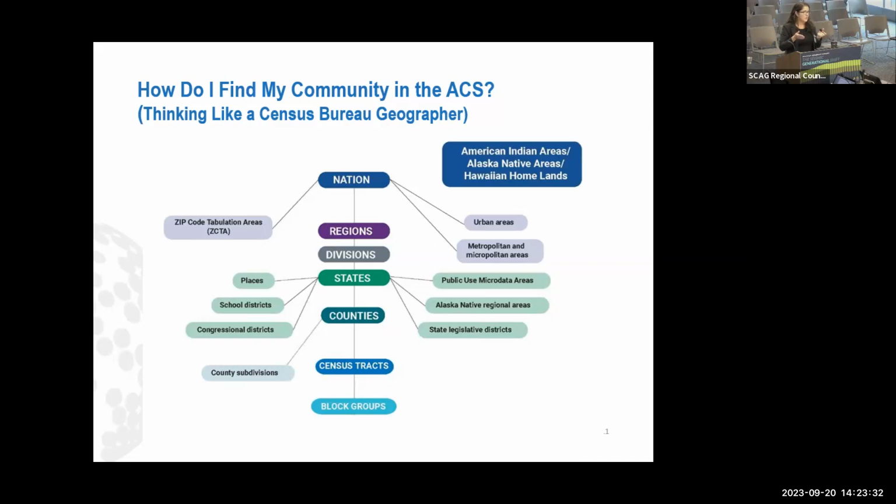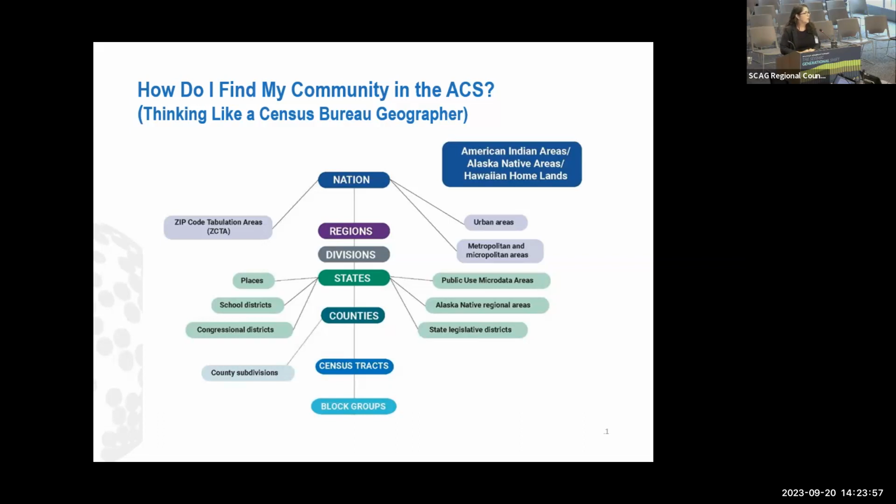A few states don't really have counties. Anyone who's ever been to New England knows that counties aren't really an administrative unit there, but the Census Bureau still publishes data for counties. And then underneath counties are a geography called census tracts, which we can think of as sort of neighborhood level, and then block groups, which think about the city block that we're on. A couple of those put together would be a block group, and the data would be published for those.